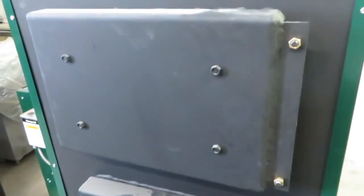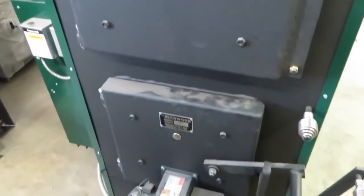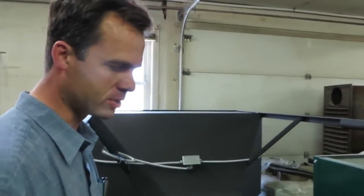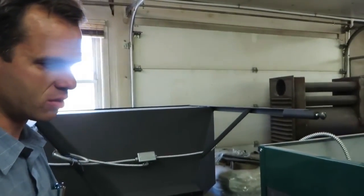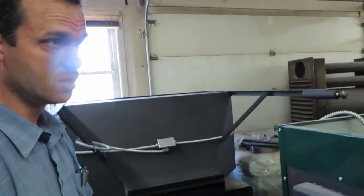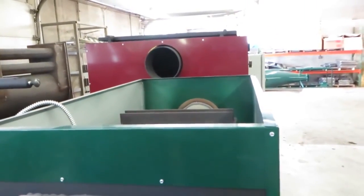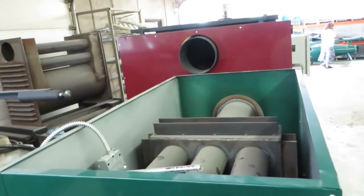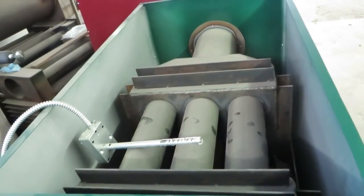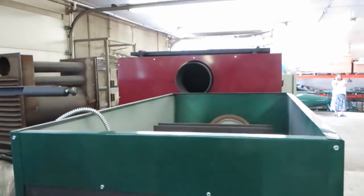These units come with a 20-year guarantee against firebox cracking and failed welds. The warranty is non-prorated — that simply means if you have a claim in 10 years, we don't say you pay half the bill and we pay half because your warranty is half expired. That would be a prorated warranty. A non-prorated warranty means if you have a claim in 19 years, 11 months, and 29 days, you call us or your dealer, start the claim process, and we start the process of repairing it — you would get the same warranty as if you had just gotten it the day before. There's no other warranty I know of that can compare to that.